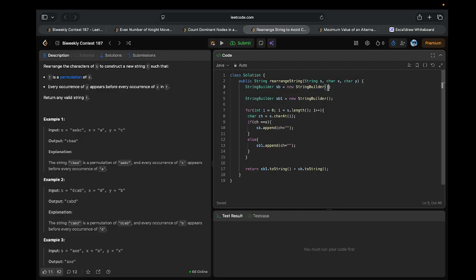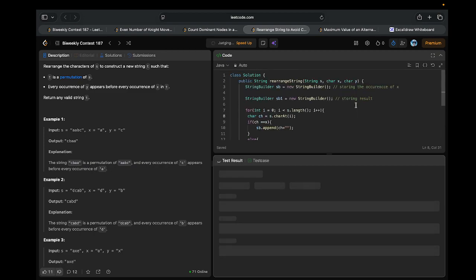So this is storing the occurrence of x and this is storing the result, right? I'm just iterating over the characters. I'm checking, okay, if it's an occurrence of x, then I'm simply iterating and putting it inside this, because I'm not going to add it to my answer. Otherwise I'm just storing it inside my answer, and after that, when everything is done, in the end I simply append the occurrences of x to the result, right?